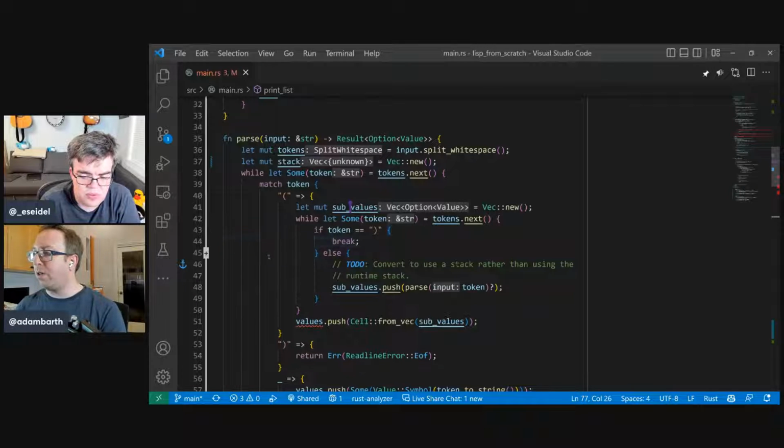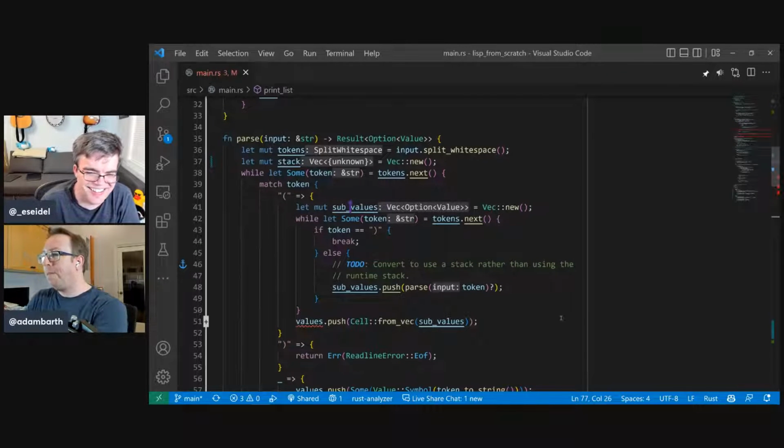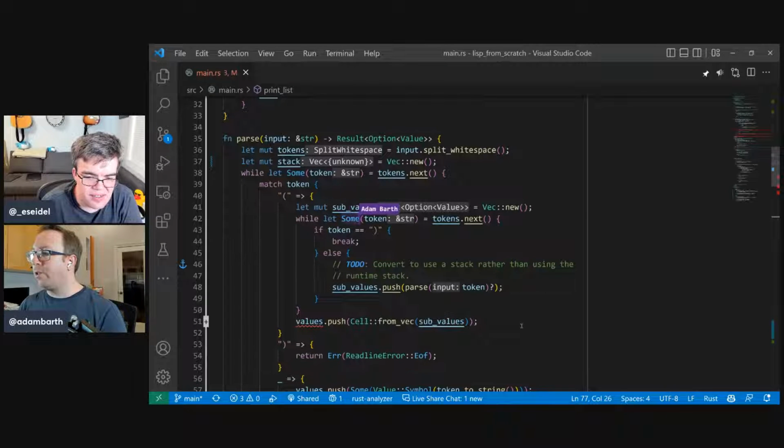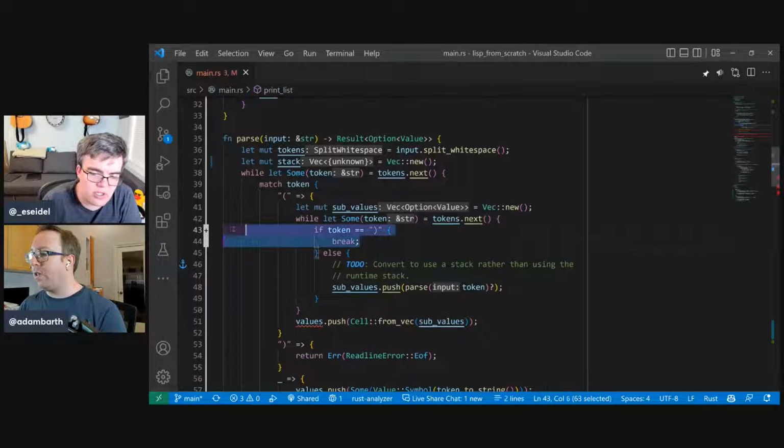Maybe that could be an important thing. Let's just think about this. So I pull the next token. If the token is this thing, that's fine. If it's not this thing, you want to close your current list.